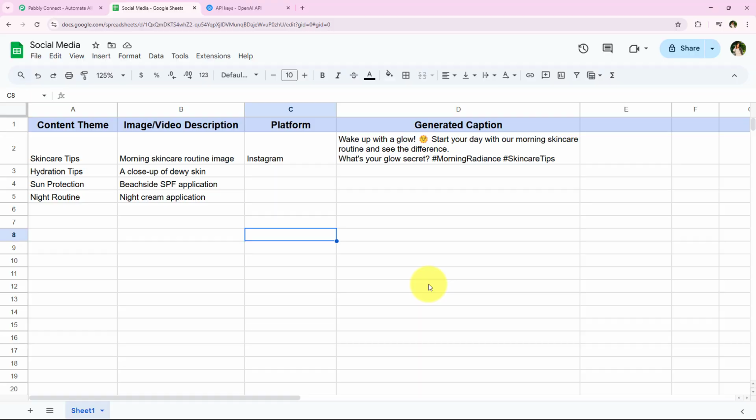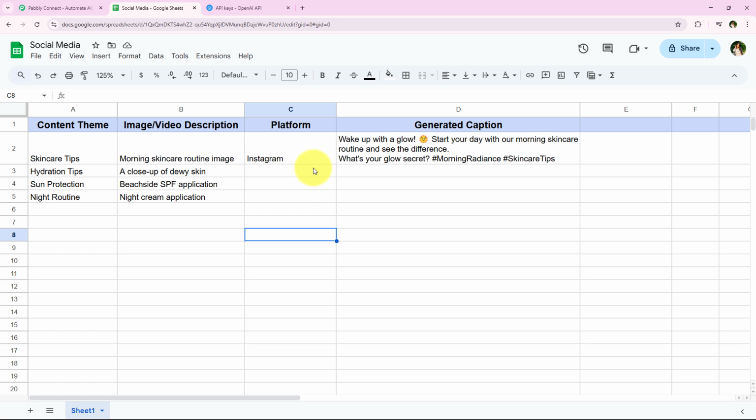Welcome to my screen. So in this video we'll explore how to create a social media agent that generates content for your posts. If you manage multiple social media accounts, coming up with fresh and engaging content daily is challenging. But with the help of this AI agent, you can automate this content creation while maintaining originality and brand consistency. This setup will help you generate captions and hashtags, saving you time and effort. So stay tuned as I walk you through this process step by step.